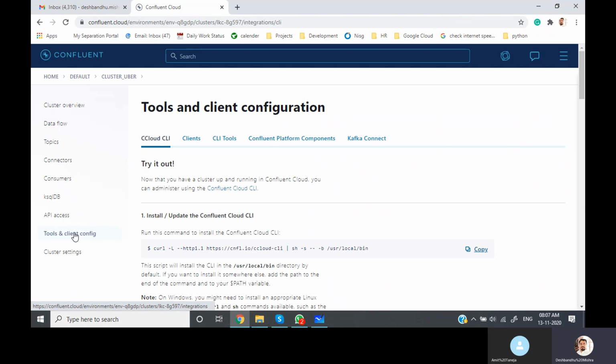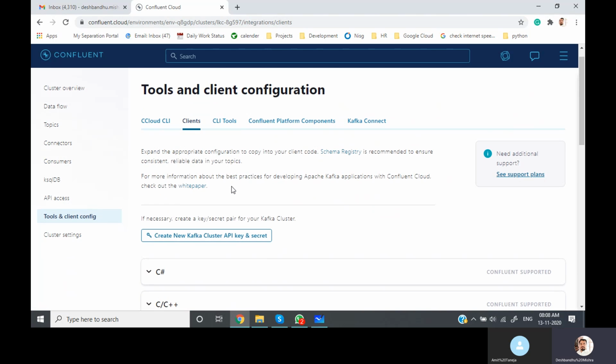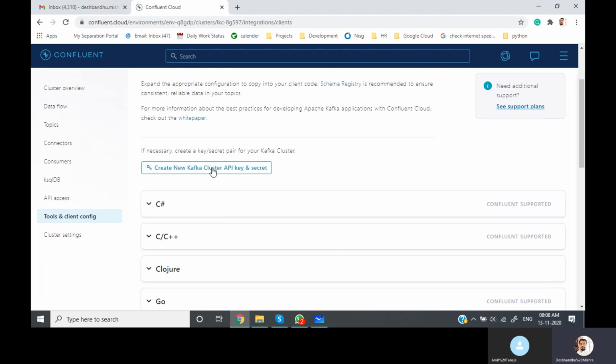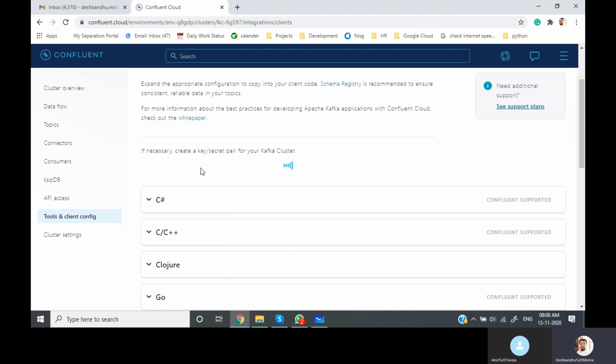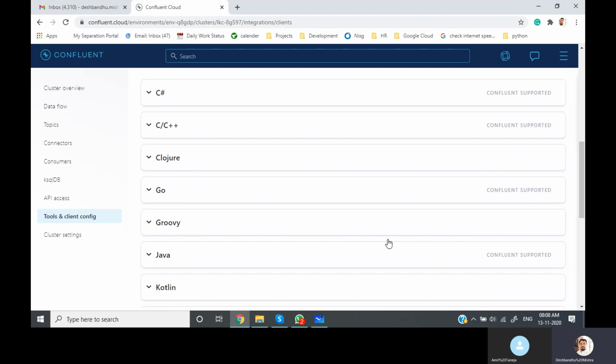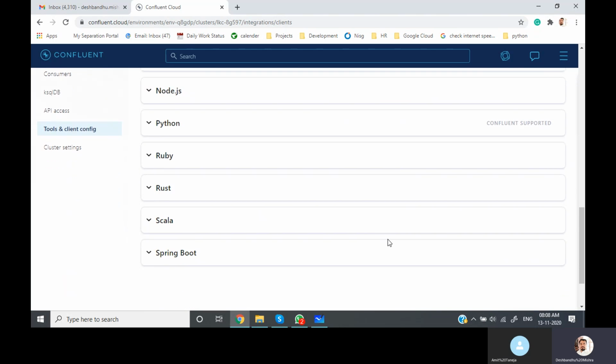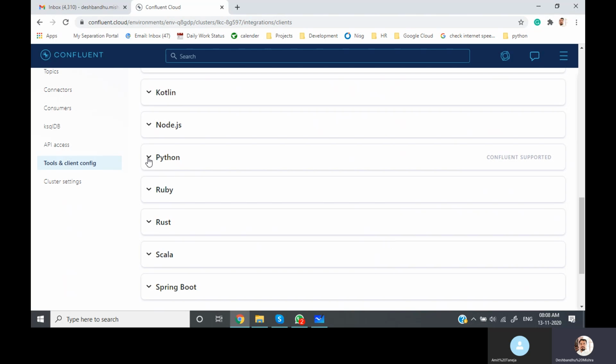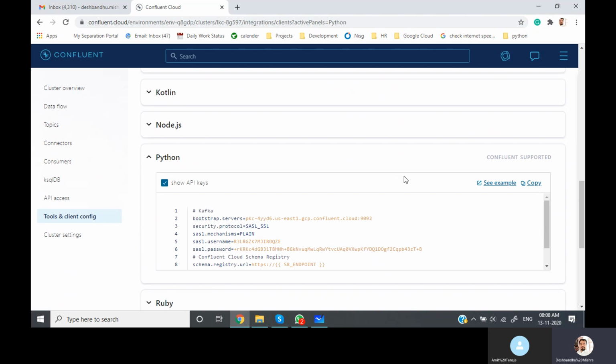So here in tools and client config, this is the page where you will get all your configuration details like client, and on this page you will generate all these details. Either you copy it and paste it somewhere, or you can do one thing: because we are running it in Python, we'll click on this and copy this file.